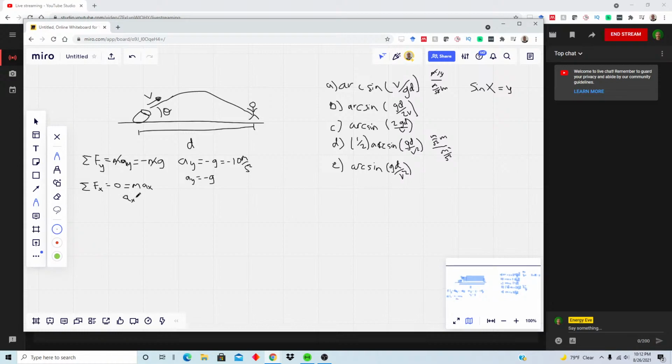This doesn't necessarily tell us anything useful right away, but it does tell us that we have a constant velocity in the x direction. And so with this constant velocity in the x direction, it's going to be heavily influenced by this. How can we get this? We do have a v, right? And so this is where it comes into play.